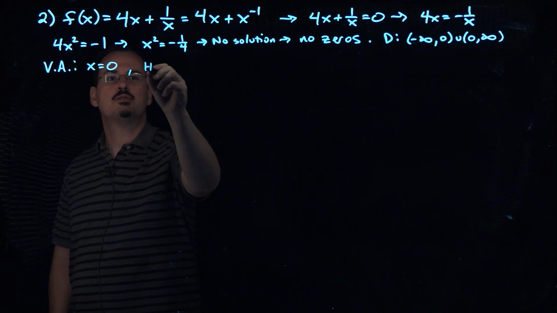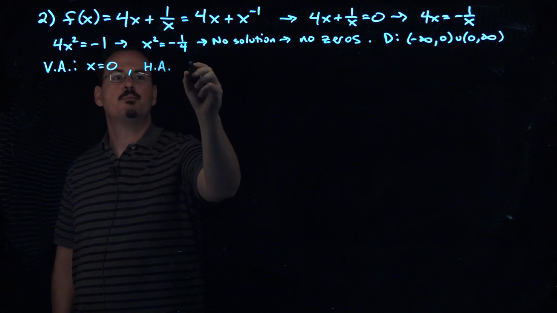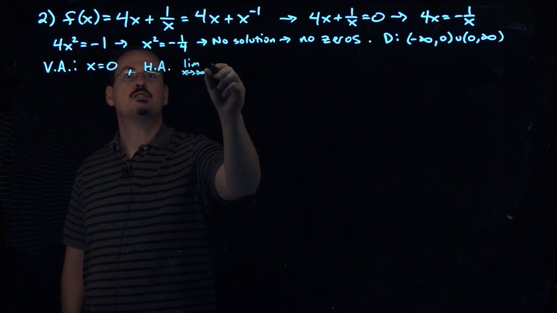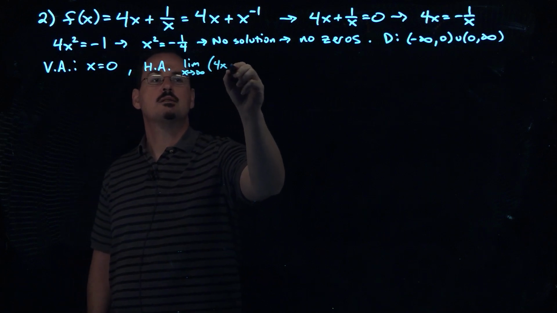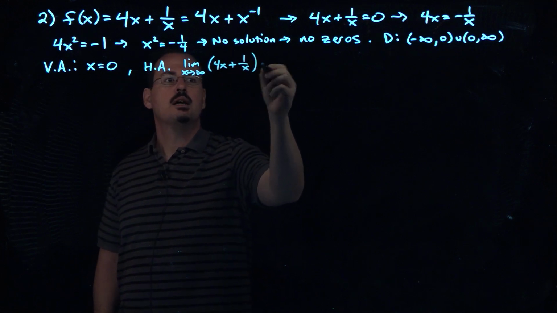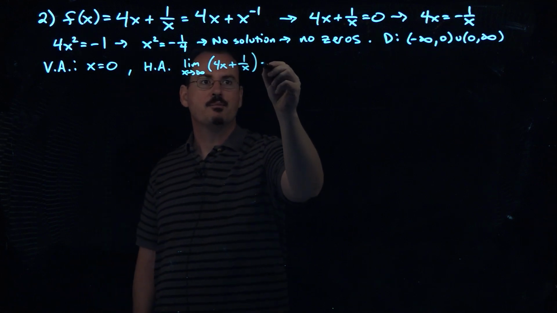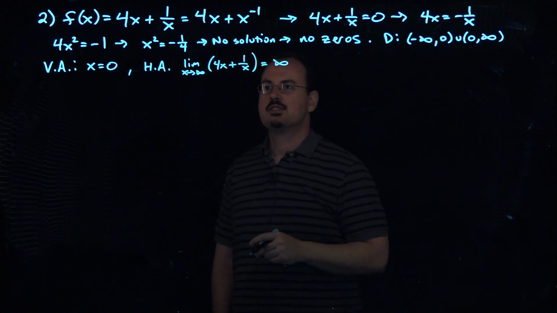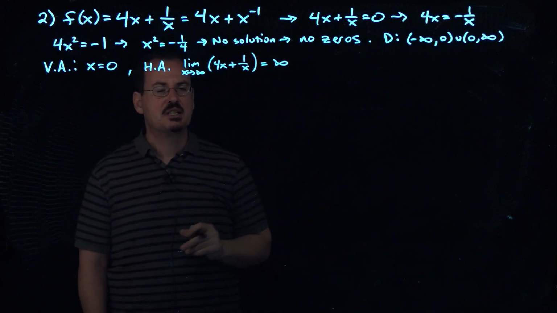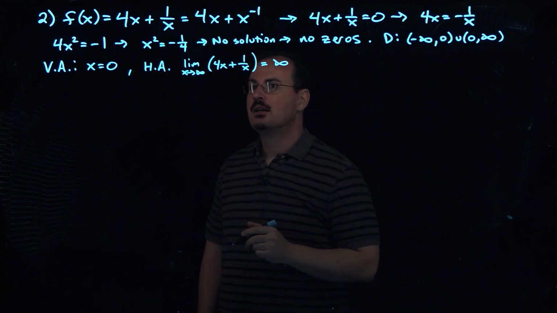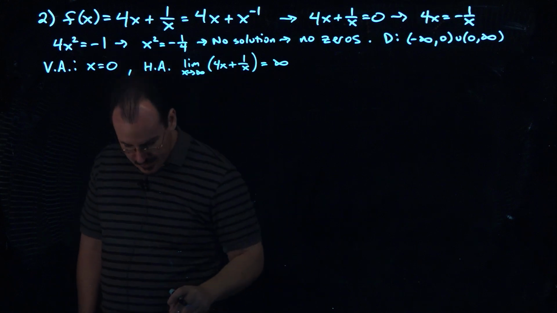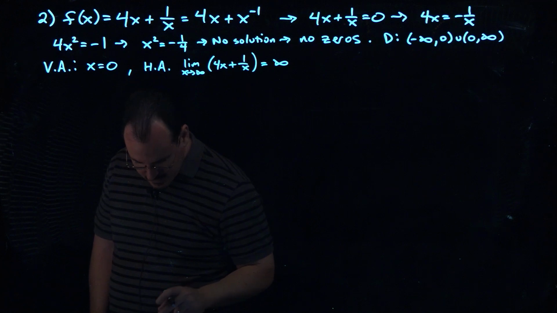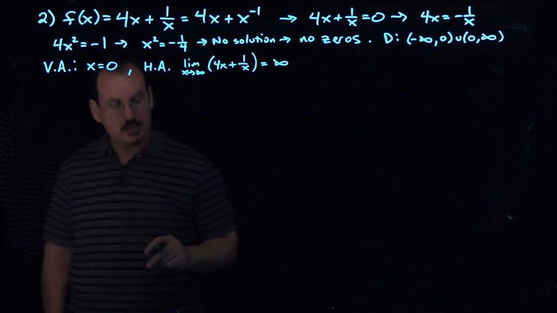All right, horizontal asymptotes, we get that by finding the limit as we go to infinity. So horizontal asymptotes, I would take the limit as x approaches infinity for this function here, 4x plus 1 over x. And just notice, since we've got the x there, that limit is infinity, so we don't have any horizontal asymptotes. We actually do have this thing that's called a slant asymptote, but in this class we don't really get into those very much, so we'll just continue. So let's see, symmetry, I typically don't bother too much about symmetry. Critical numbers, let's find those.